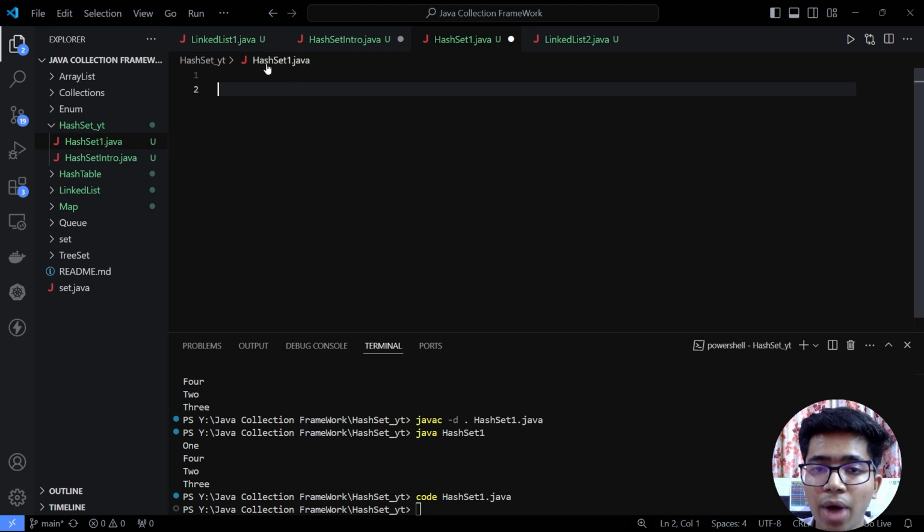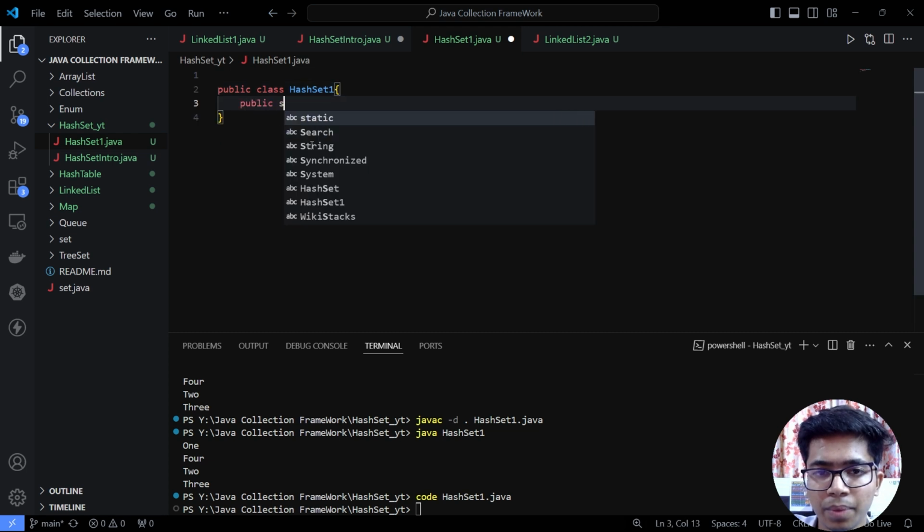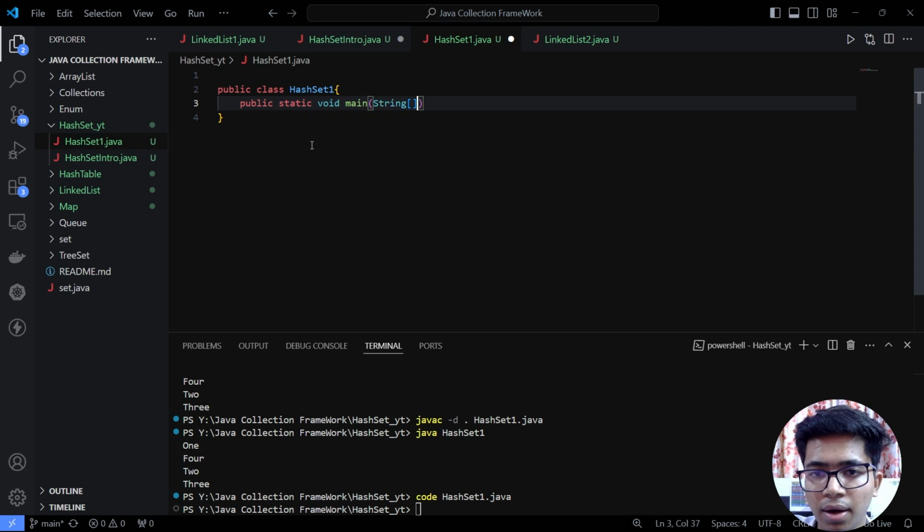As the file name is HashSet1, our class name must be the same as the file name according to Java rules. So let's write public class HashSet1, public static void main, String args.